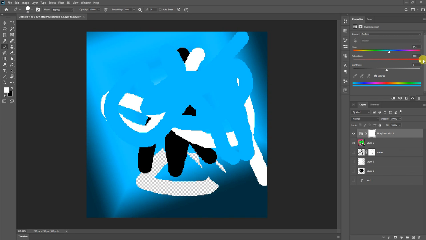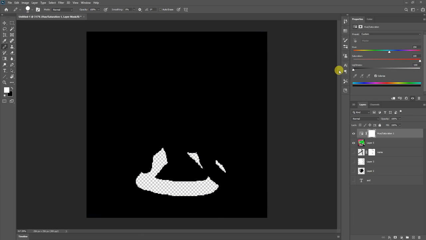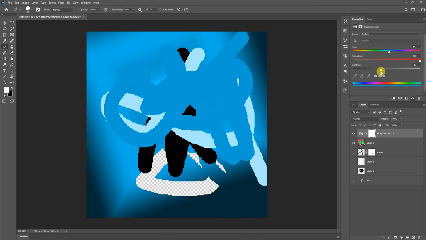Hue sets the color, saturation says how much of the color does it show, or how gray is it, from full color to full gray. The lightness is full white to full black, or does it show the pure color at 0. You can also select these values and press the Enter key if you do not want to drag the bar around.